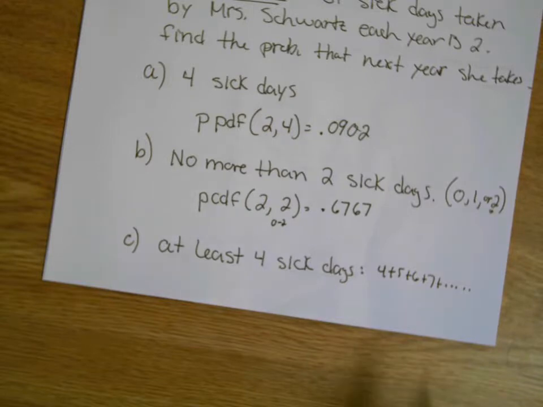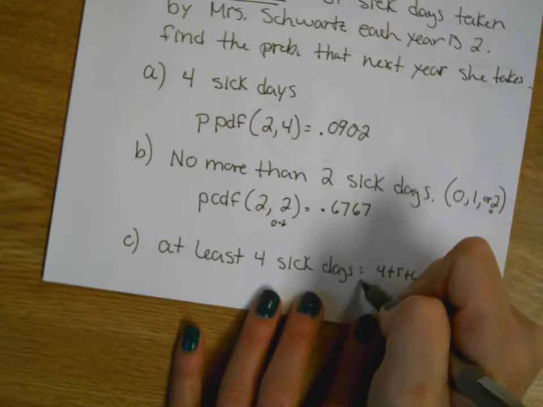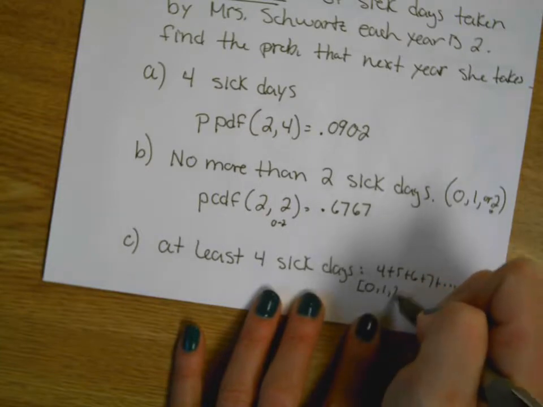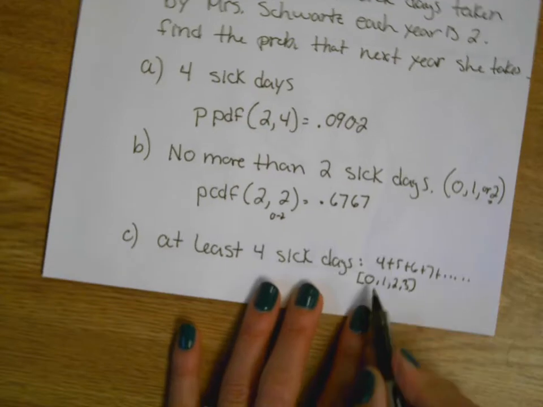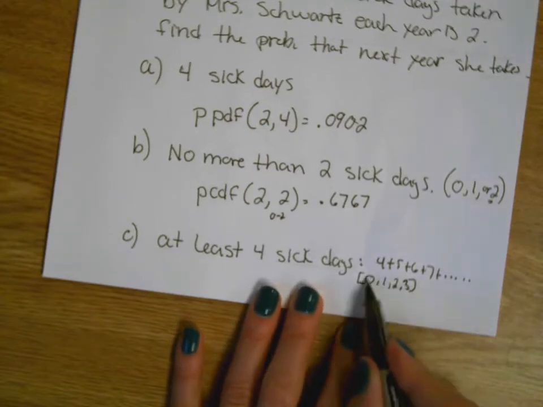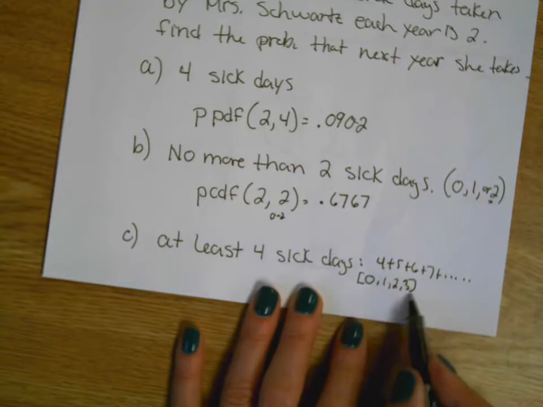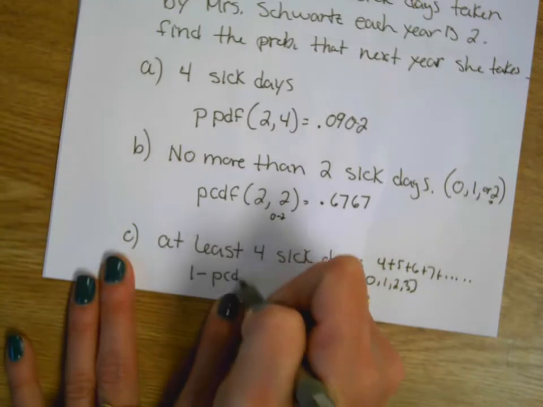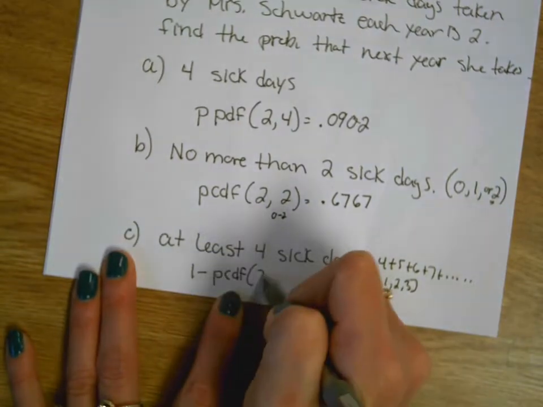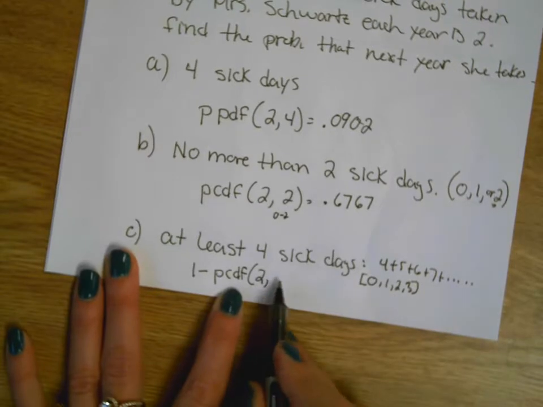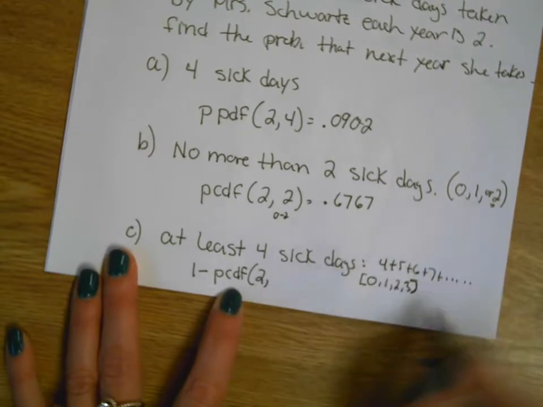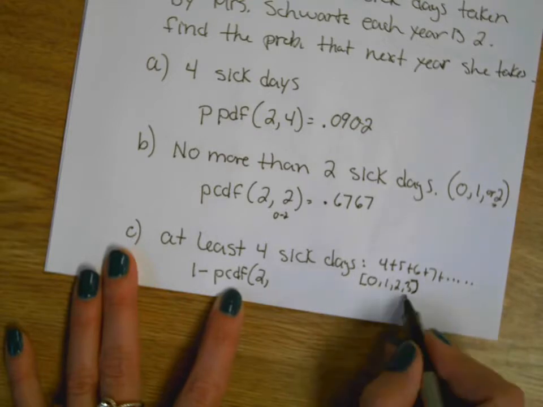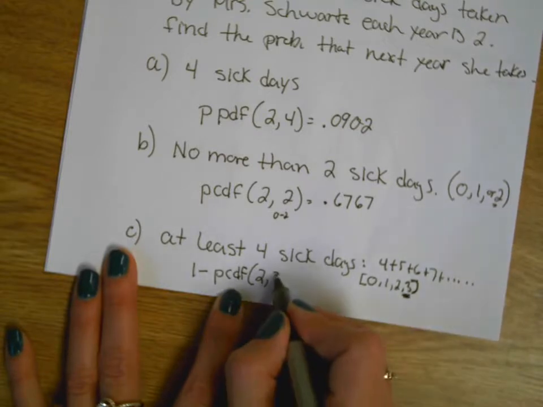Yeah, we can't get the CDF to start adding at 4 up, but we can do a 1 minus. What chunk don't I want? I don't want 0, 1, 2, and 3. I can get the Poisson CDF to add this up. So we'll do 1 minus this. So it's going to be 1 minus Poisson CDF. 2 is my mean. What do I want it, the last one, to add and subtract off? 3. If you take the time to write it out like I just did, the last number in your bracket is what's going here that's going to get subtracted off.